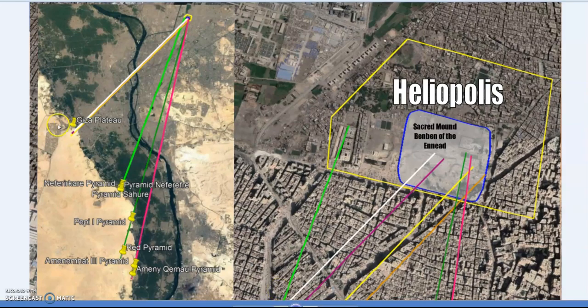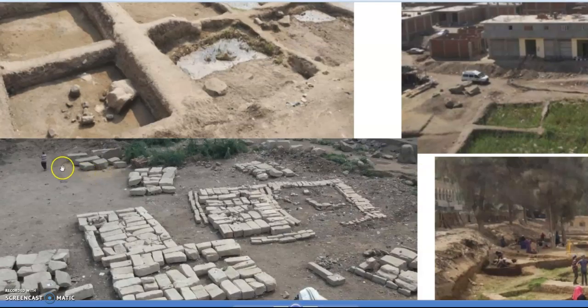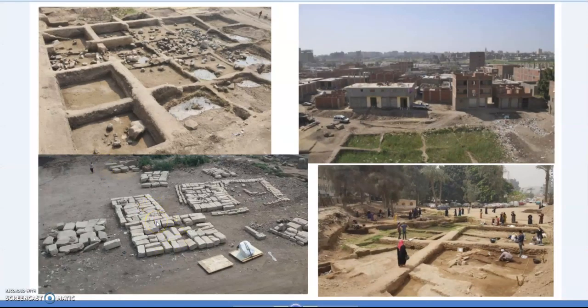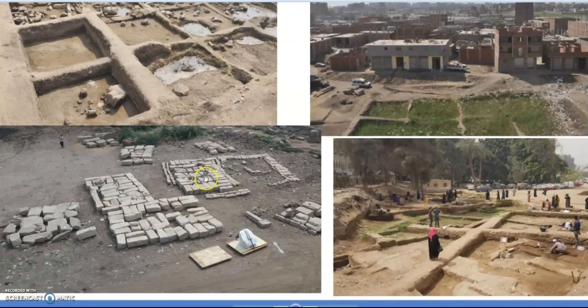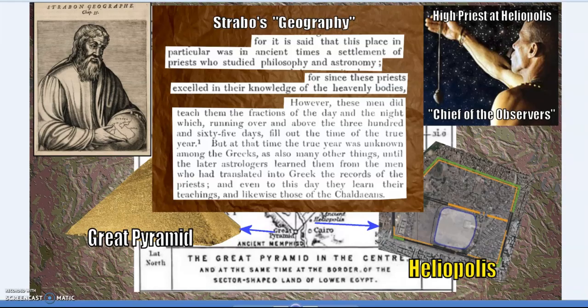And if we look at Heliopolis, earlier video, how not just the 3 pyramids at Giza, but also these other pyramid fields, pointing not just to Heliopolis, but to the sacred mound, the Ben Ben mound, creation point of the Ennead. Here's some photos, some recent excavations at Heliopolis, and there you can see the size of these limestone blocks compared to the size of a man there. So the huge walls of the temple complex at Heliopolis were the primary source of the building of Cairo. The casing stones of a pyramid were used, but they were on the other side of a river. But we still see just the surviving stone here, and if you look into heliopolisproject.org, where they found the surviving bits of the wall was huge, and that doesn't include the temples inside.